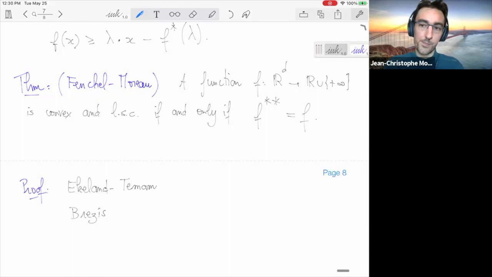What else did I want to say? So perhaps the one useful thing you can do is have a look at exercise 2 of problem set 1, if it's not already done, because it's in the spirit of this derivation with the Bernoulli random variable we did at the beginning. And also, I think it's interesting to see how this Gärtner-Ellis argument works. So this large deviation principle, assuming that the function psi is C1, at least I find it interesting, and you can find the argument in the handwritten notes. So I think it's maybe a useful thing to have a look at.